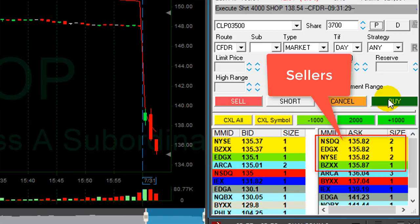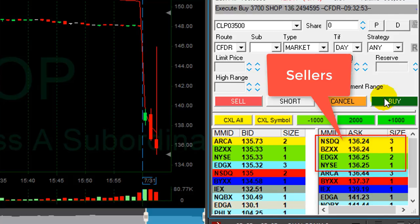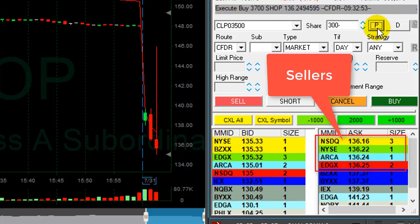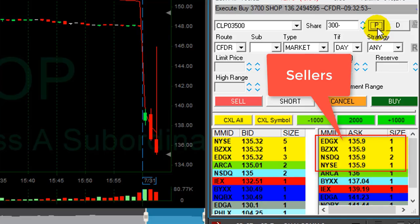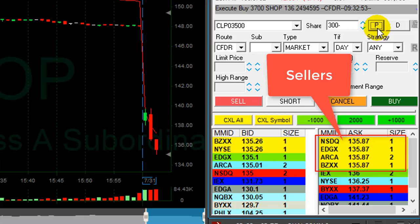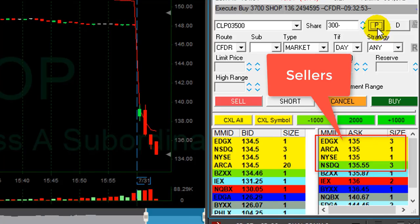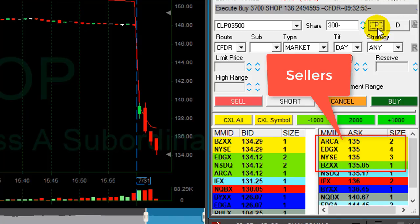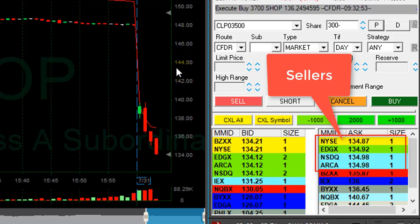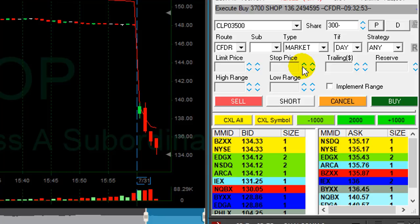Pullback — sellers just moved up 30 cents. That's not a good sign. Can we see a new low? No, they're moving up now. Watch the sellers. The sellers were down at 135.50, moved up to 136, and then to 136.20. That's the first pullback. Take a good look at the chart — maybe I've made a mistake here. But so far it looks like it's coming even lower, though I think that should be the bottom. It's probably going to pull back from here.